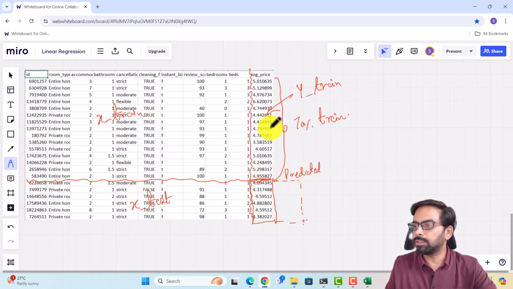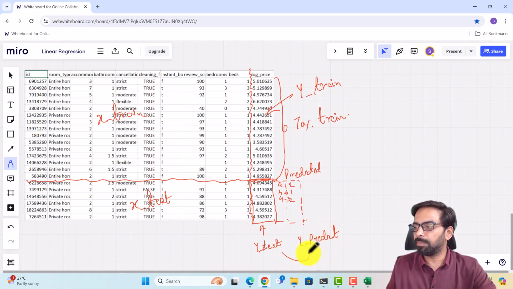Now the model has learned the relationship, has formed the equation. Using that equation, we feed the X test values over here. These are all the X test values. We feed it to the model, and the model starts predicting the value. For example, the first value is 4.12, the next value is 4.61, the next is 4.32, and so on like this. The predicted values are coming up over here. And now this is my Y test, and this is my Y predict, or predicted values of Y.